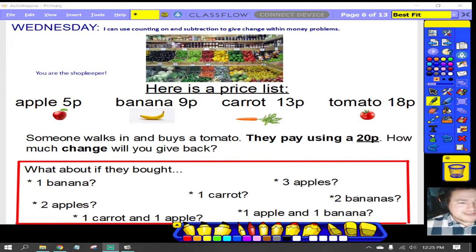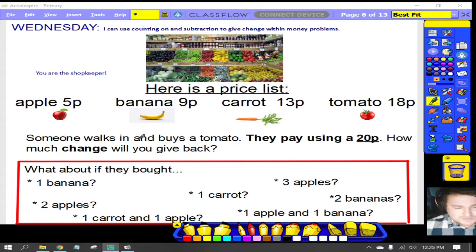For example, if somebody comes into your shop and buys an apple for 5p and they give you a £20 note, what are you going to do? Keep the £20 note? No, no. They would like their change. Your apple does not suddenly become £20. It is still 5p. We need to give them the change in order to be fair. So there's two ways of doing it. Let's look at the problem.